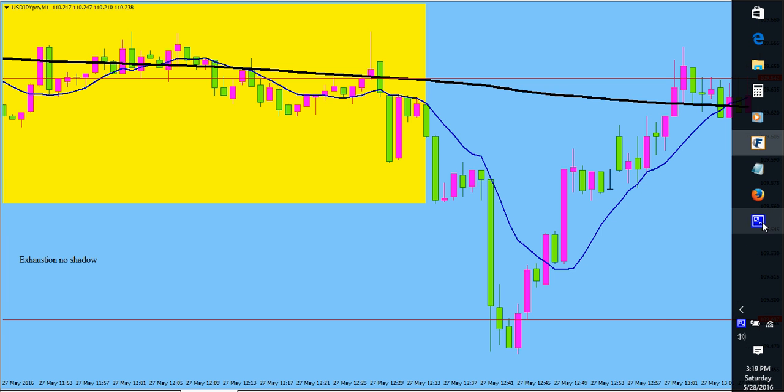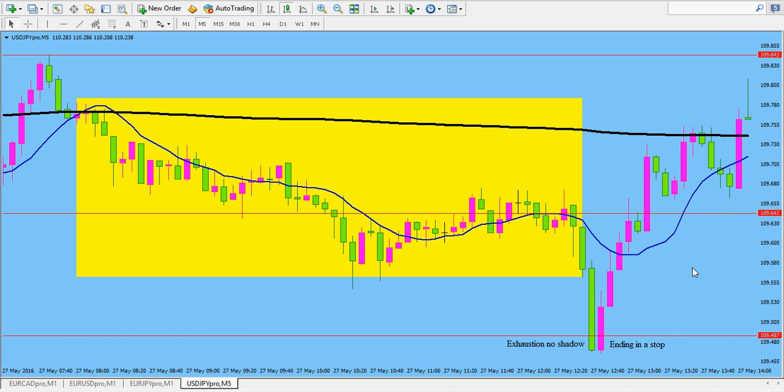Let's also go and look at the other advantage that I find in these markets. Another thing that I find advantageous in these markets is just moving up to a higher time frame. If price is just choppy and crappy, go ahead and move up to a higher time frame, or at least that's where I find an advantage.